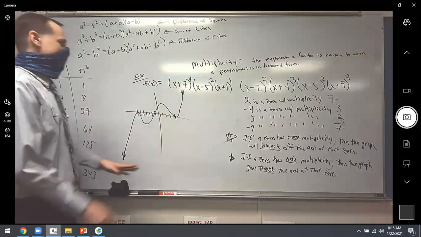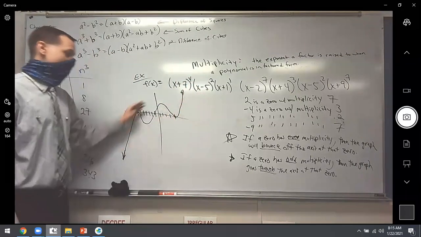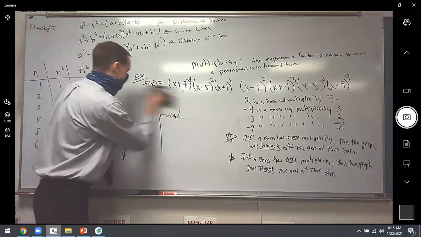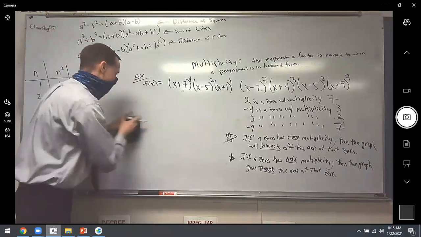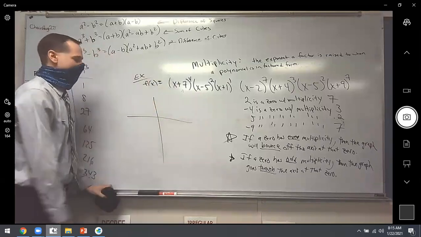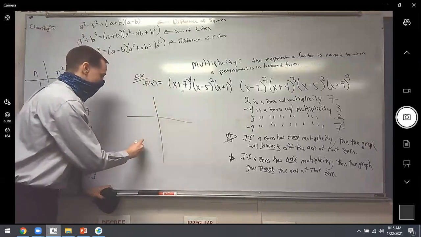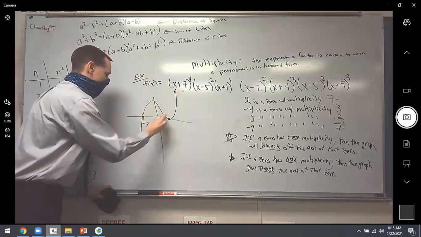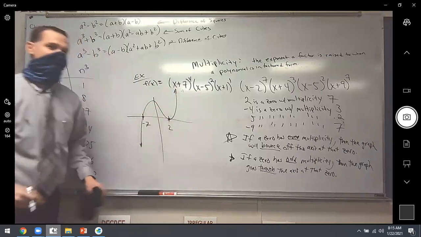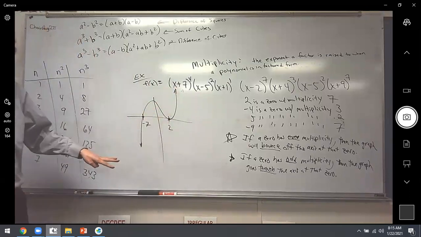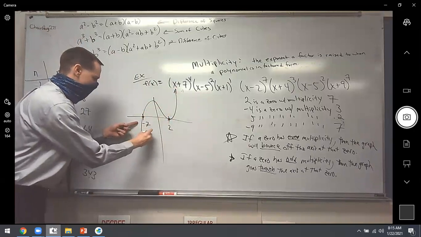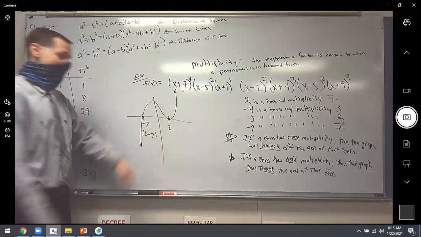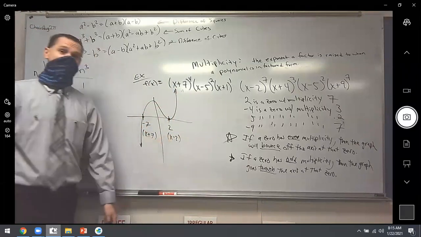So there's 2 ways to go with it. Number one, if you got something factored, can you know what the graph looks like? Yeah, you can. But also, can you go the other way? So let's say you're doing your work right now. This is very much like the last section. And you graph it, and it does something like this. And it crosses at -7, and there's a 0 here at 2. What are the factors that go into this? Well, you already know that x plus 7 would be a factor for this, correct? And you already know for this one that x minus 2 would also be a factor, right?